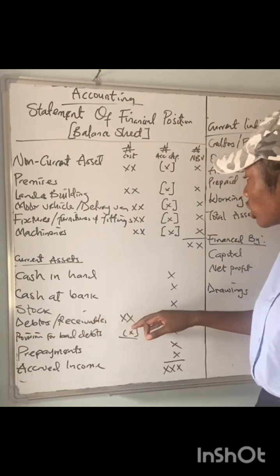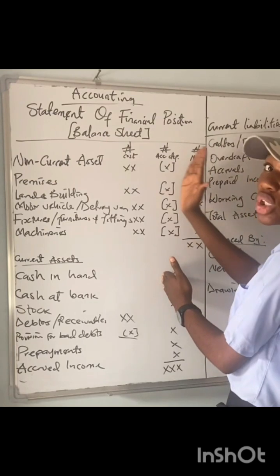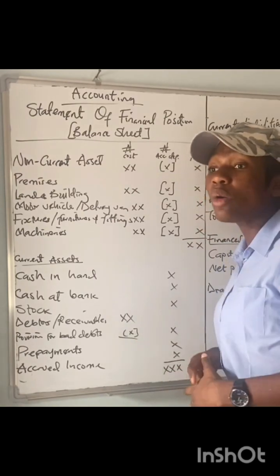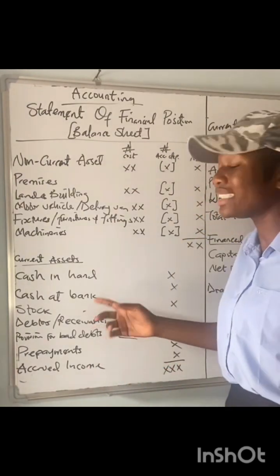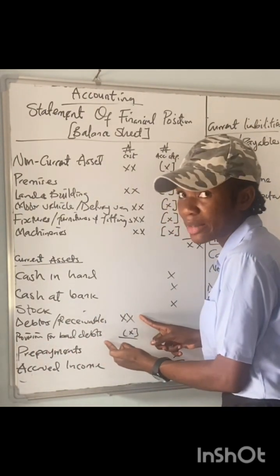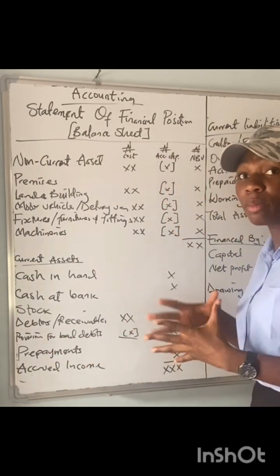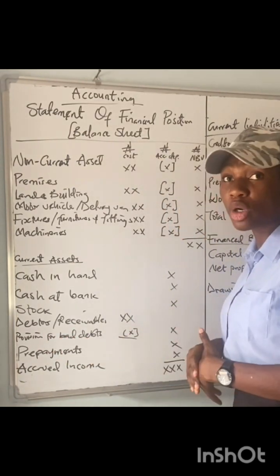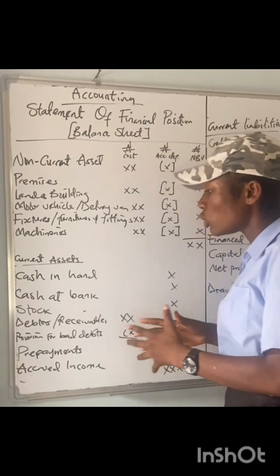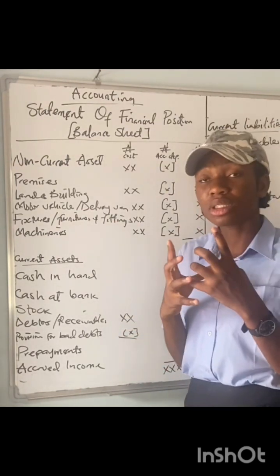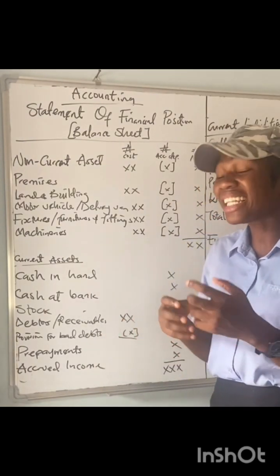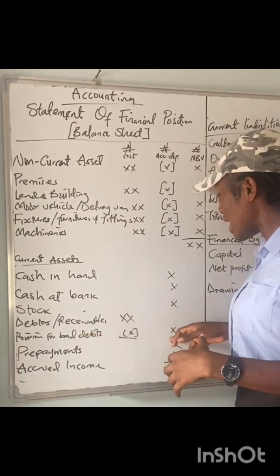Now when we get to our debtors, you can see that every other current asset was coming on the second naira sign, and then I brought in debtors on the first naira sign because we have to adjust for debtors. When we go further in adjustments, maybe we'll understand this better. The only adjustment I made here was the provision for bad debts. We deduct those provisions from the actual debtor amount to get our net debtor. This is the expected amount for the business. A part of the debtors' money has been kept aside in case some are not able to pay, so it's like an allowance. We deduct that amount, and then we get this.